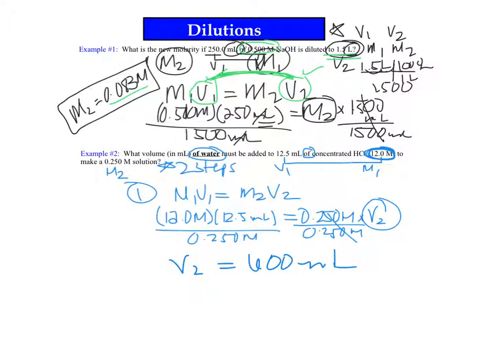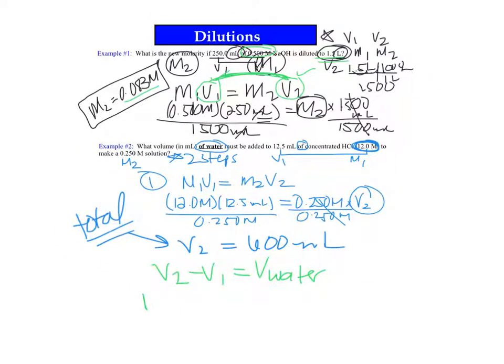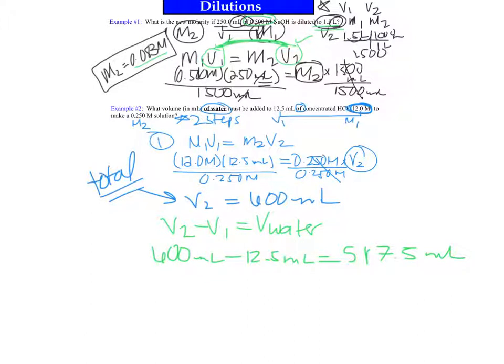And now some of you guys are going to stop there, box it, and you're not going to get all of your points on that problem if this were a test or learning check. Remember that V2 is a total, and so to know specifically about the water, you can apply another formula. That would be V2 minus V1 is the amount of water. So the only difference between the two volumes is water. So if our new volume was 600 milliliters, and we originally had 12.5 milliliters, then our difference would be 600 minus 12.5 is 587.5. And then look back up for sig figs, looks like everything is 3 sig figs, so that 5 will round the 7 up to 588 milliliters of water. That's what was added for this dilution.